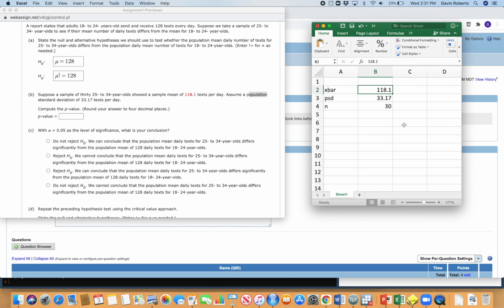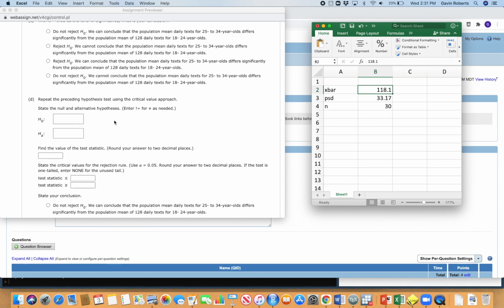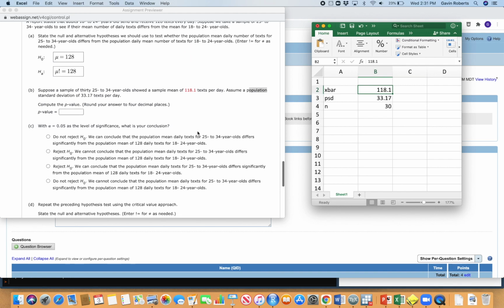And to get there, we have to either do p-values for the p-value approach, or down here we're going to do the critical value approach in a second. Generally, I would always guide you towards the p-value approach. And by the end of the semester, because we're going to continue to do hypothesis testing throughout the semester, the class will converge basically to the p-value approach.